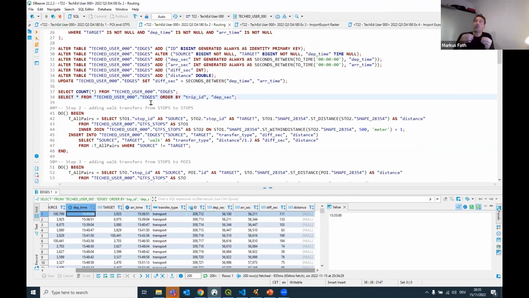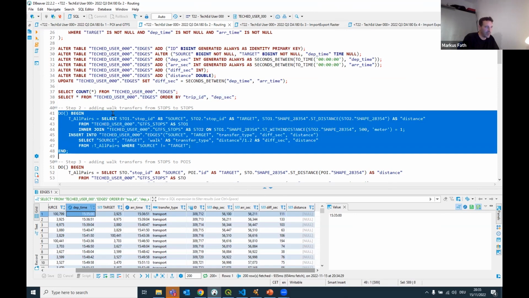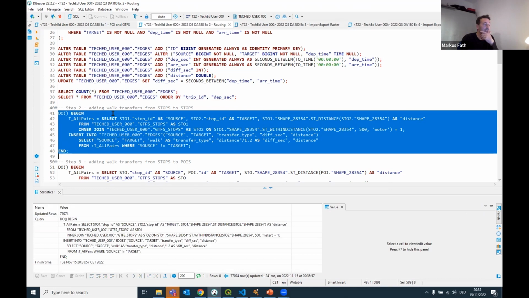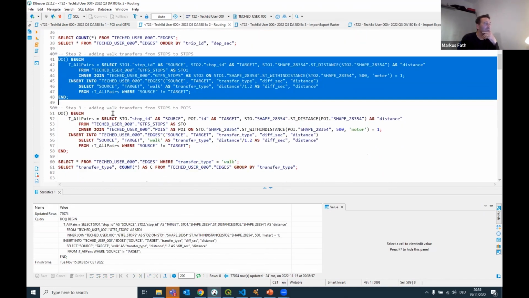Now, of course, you can hop from one vehicle to another if they share the very same stop. So you can leave that bus and go on a tram or something like that. But of course, you can also walk. So in our simplified model, we're adding edges between stops where you can walk. You can walk at any time, as opposed to buses which leave at a certain point in time. So I create some edges in my edges table that represent edges which you can walk, where you're free when to start.